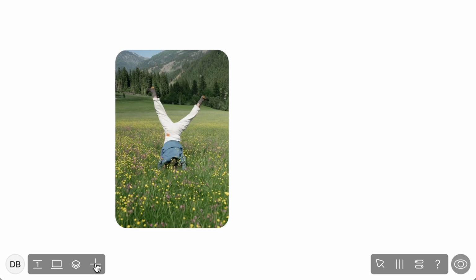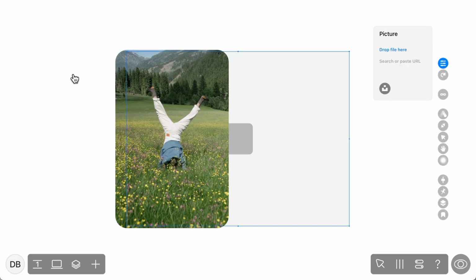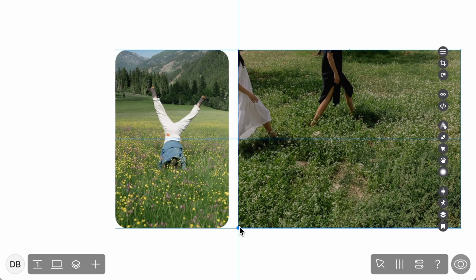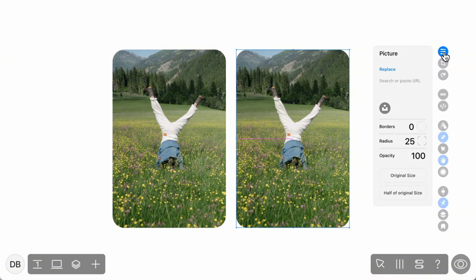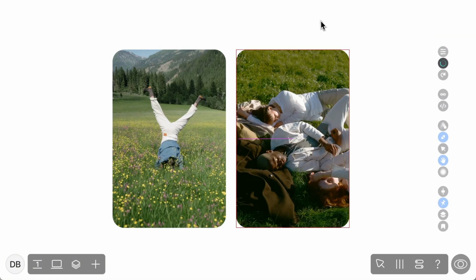To create a gallery or image scroll, you can either add another picture widget and follow the same process, or just duplicate your widget and replace the image with a new one. Duplicating will keep all of the property edits you've made to your picture widget for your future images, and it just makes your entire workflow faster.